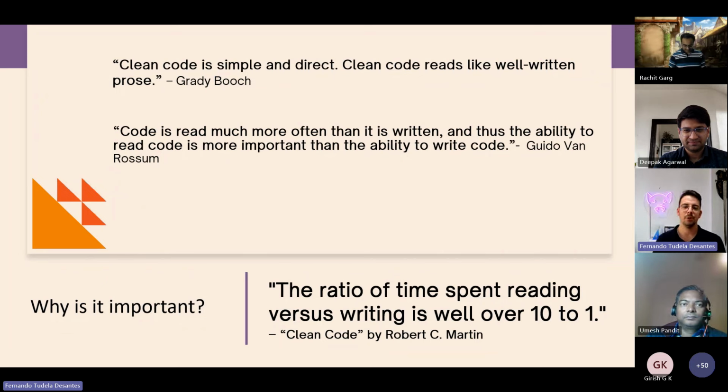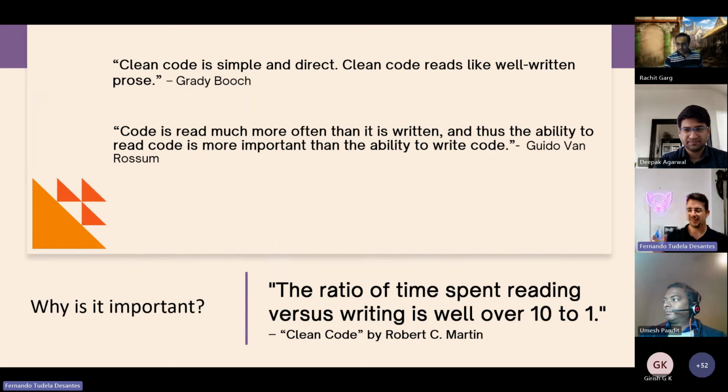Clean code is simple and direct. Clean code reads like well-written prose. That's a very unique phrase, like well-written prose. That's curious. Well, in fact, it is how it should be, and we are going to get back to this phrase later.